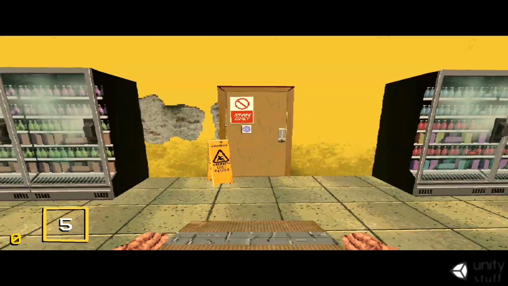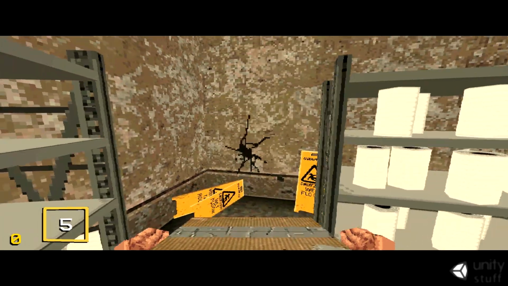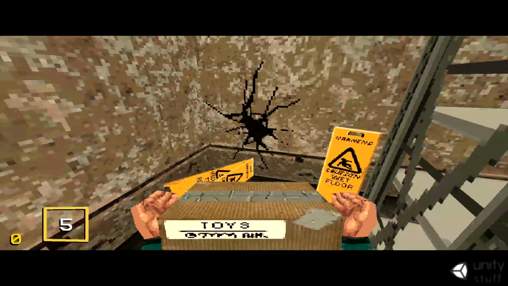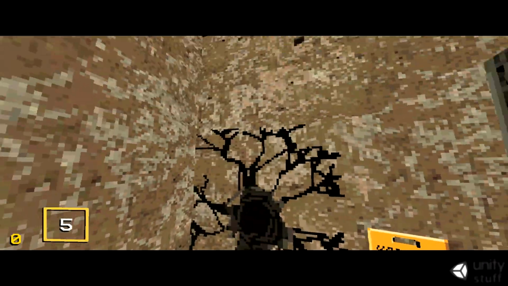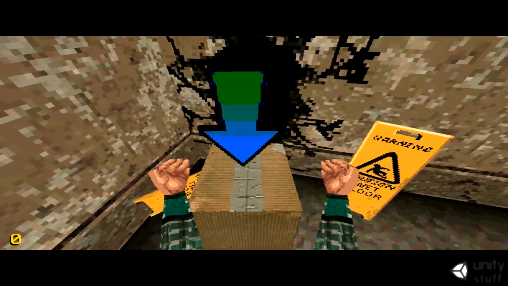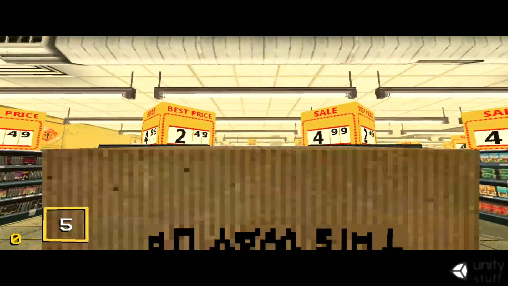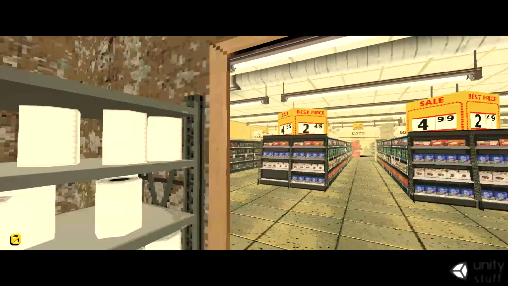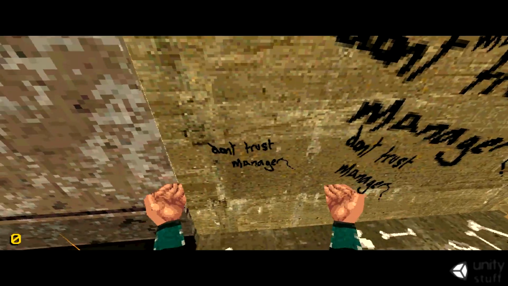Yes. The only staff-only room that has an Easter egg. The Easter egg is within that crack in the wall. You must carry a storage box over to the safe room and throw it against the crack repeatedly. Once the wall falls down, it will reveal a hidden room full of bones, markings, and a door at the end. On the wall it says, "Don't trust manager."